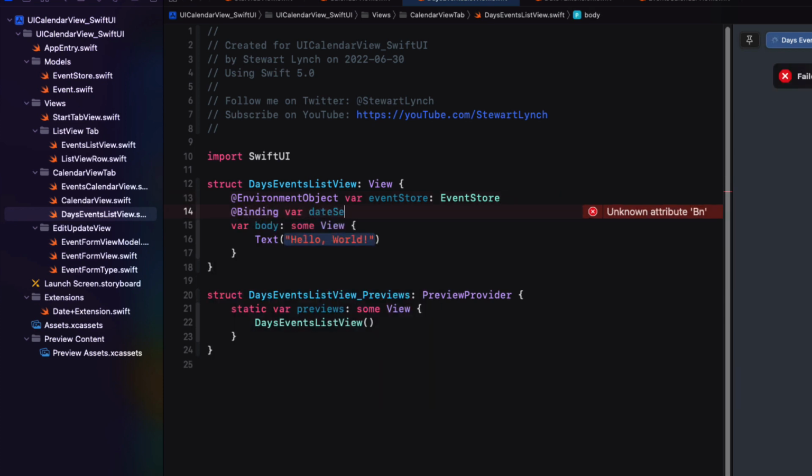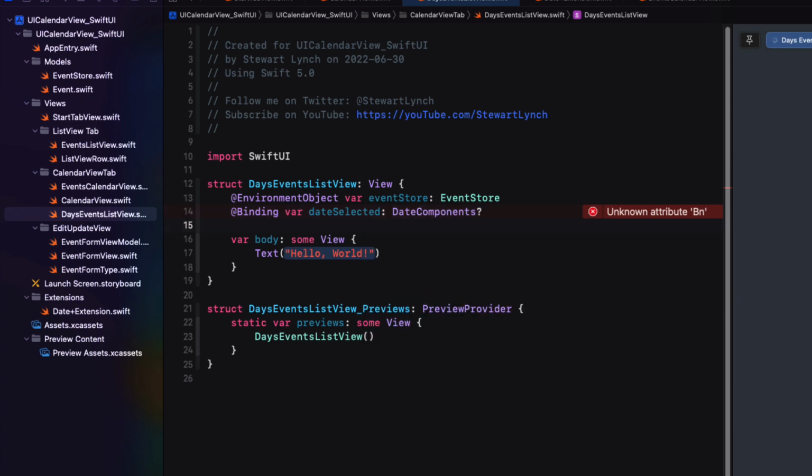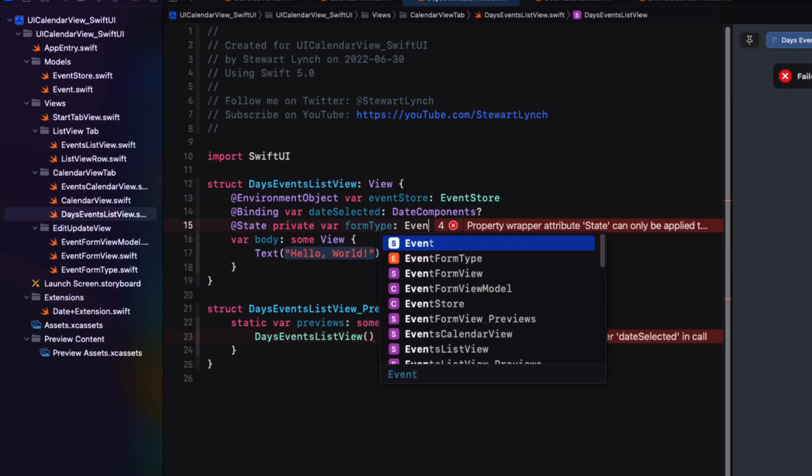And we're going to have an edit button on the row of events so that we can tap on it to edit it. And for this presentation, I'm going to use a method that I talked about earlier. And I've created a video for this on the dual purpose form presentation, where I want to use the same view for both editing and updating new events. So I'm going to create a private variable that I'll call form type, that is an optional event form type.